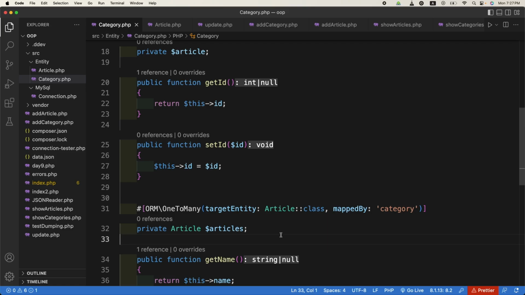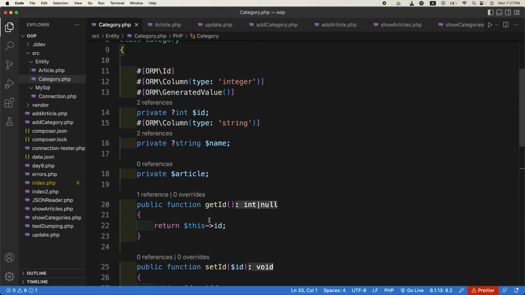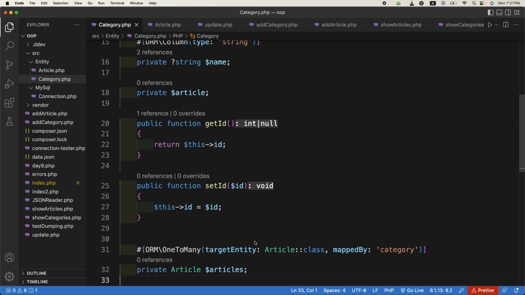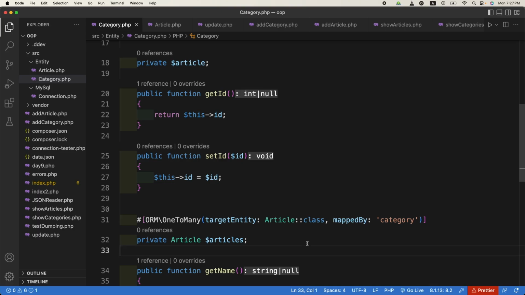So we should have a constructor in this because this is going to be more than one article, right? It should normally be in the form of an array.